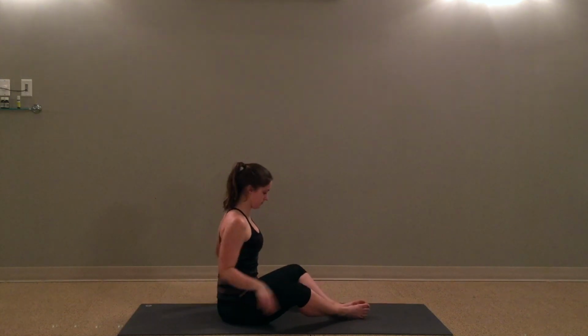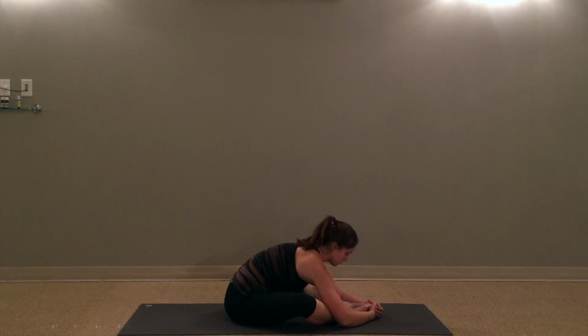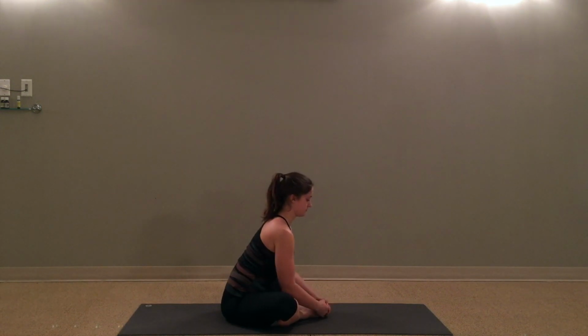Taking the soles of the feet together, taking the knees wide. Hands to the knees, shins, or down to the ankles. We'll come into a forward fold with the torso coming down between the legs. Inhale, raising the chest back up. We'll take the heels closer in towards the hips, butterfly pose, hands to the ankles or toes. And exhale to hinge from the hips, coming forwards.